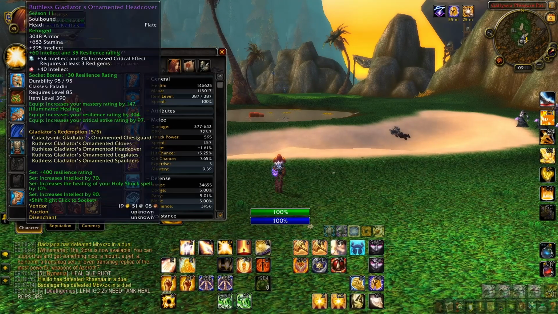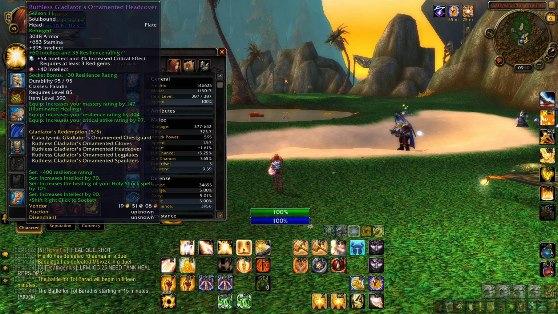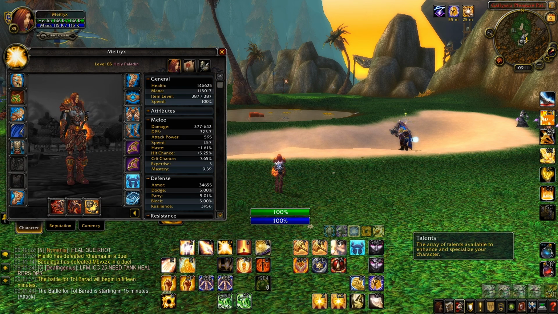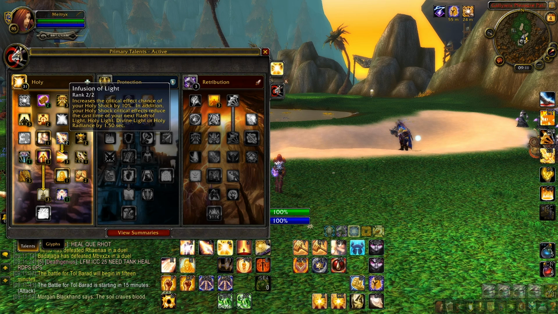The stats you want to prioritize is Intellect number 1. For Meta Socket, you want to go plus 54 Intellect and 3% increased crit effect, since Critical Strike is your number 1 secondary stat right after Intellect. Nothing else really matters, you just want to go maximum Intellect and maximum Critical Strike so that your Holy Shocks crit as much as possible, granting you Infusion of Light for those instant cast Flash of Lights.